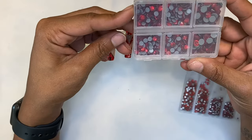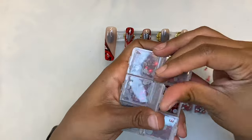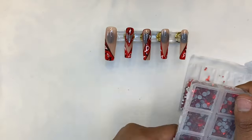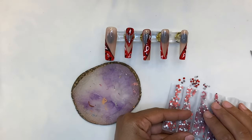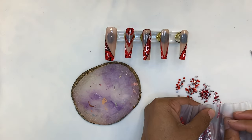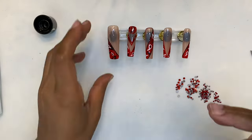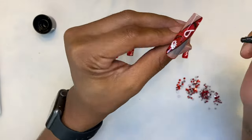All right, so these jewels right here I got from Amazon. You can see the little gray on the back of them. And I also have some that are smaller that look just like these. But I'm gonna use the ones that I purchased from my local nail supply store. This set was like $4 or $6. I believe it was $6 for that container, or that little pack of jewels.